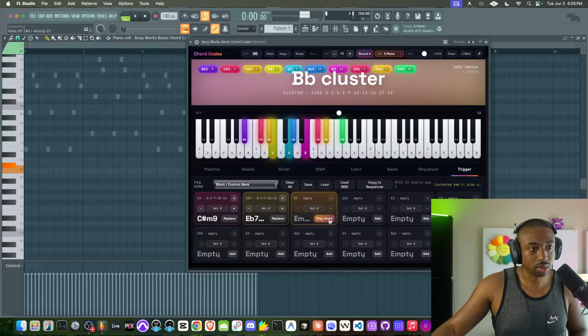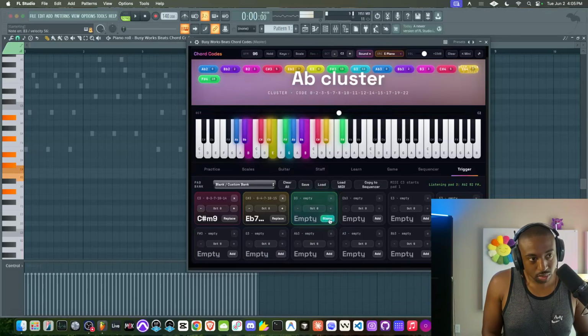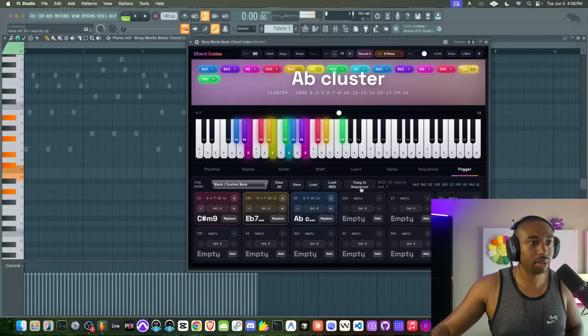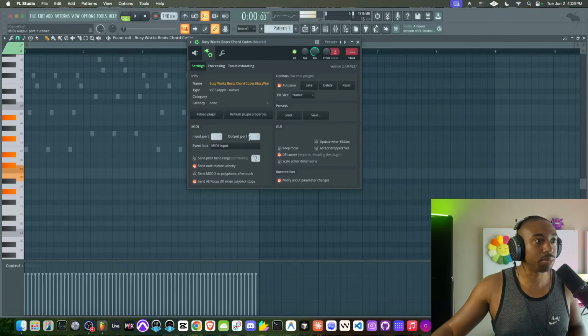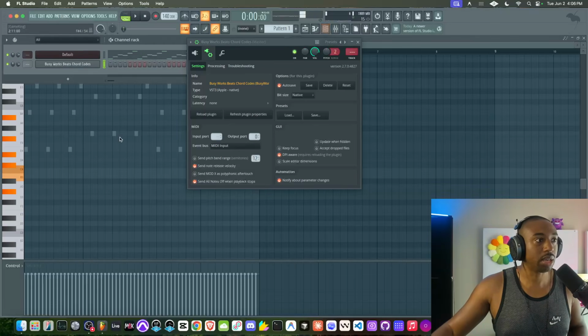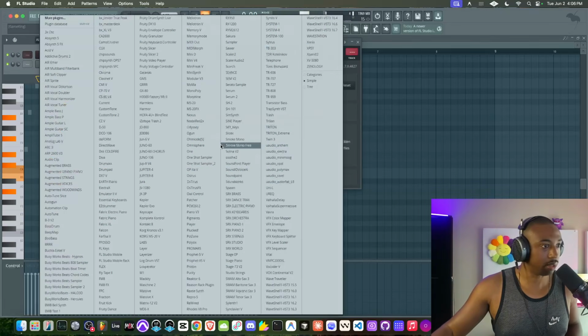And let's add another chord. Let's add the landing chord. All right, so now we have 3 chords, and then we can use this to trigger anything. I can go to the MIDI out, for example, set the out port to 0, output port to 0, and I can load up any plugin.